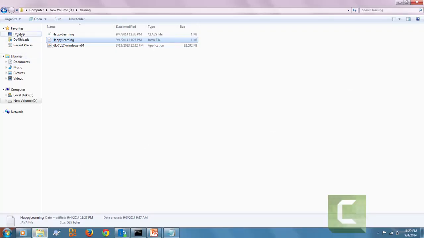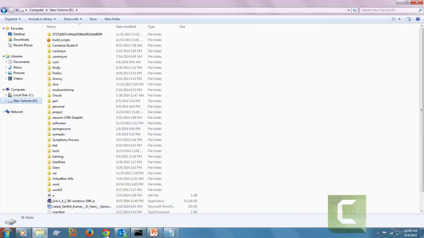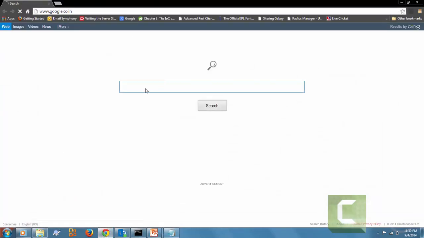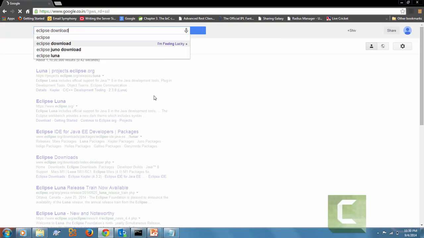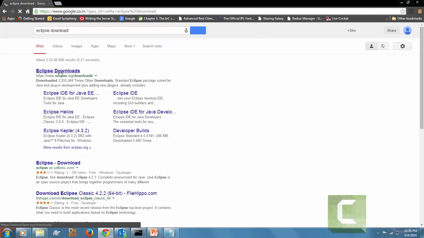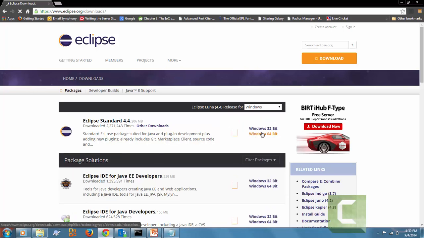On my desktop I have Eclipse. You can download Eclipse from the website. Search for Eclipse download, and from here you can download it. The version is up to you. You download based on your operating system, whether it is 64 bit or 32 bit.